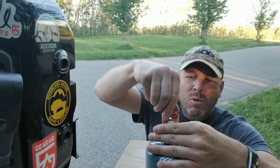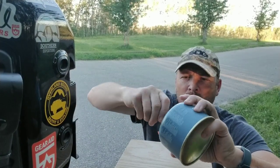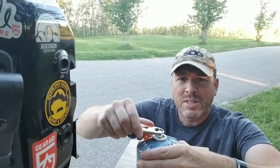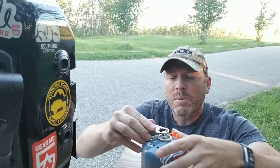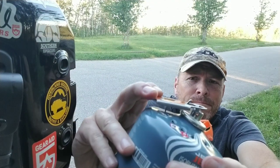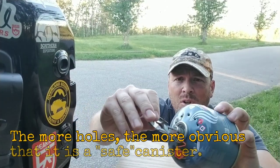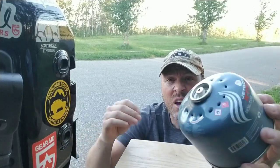Set that on your fuel can. Spin it down just like you would be spinning the stove on, in place of the tool. Thread it on snug, and then just start making holes — push it down, squeeze, give it a bit of a turn, just like so. It punctures the can. Do that half a dozen times. Take that off of there and the can is now recyclable.